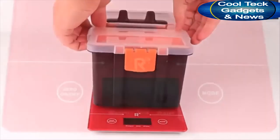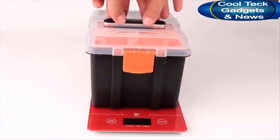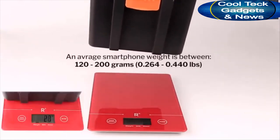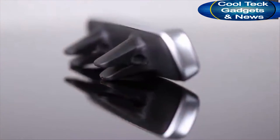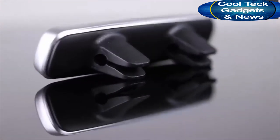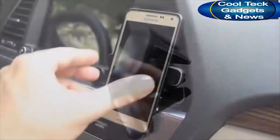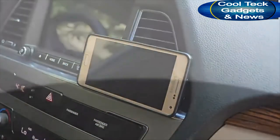The AV200 was designed to carry a heavy load. Its 4 magnets are very powerful, so you don't have to worry about any bumps on the road that will drop your smartphone. Bestrix has also added 2 clips instead of 1, not like most air vent mounts out there, for more grip support. You can also set your phone with the 360-degree rotation.